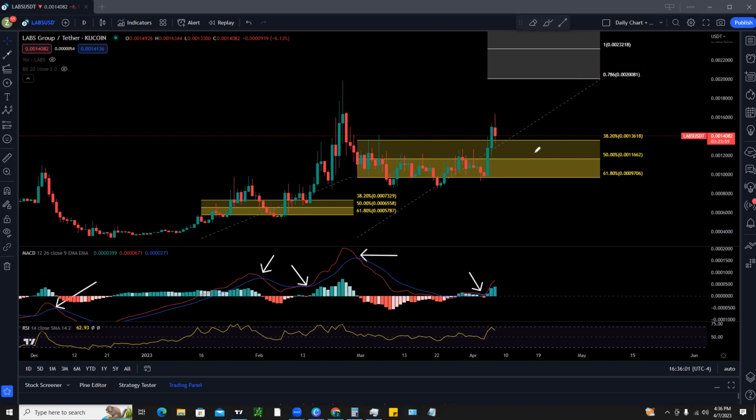And as I mentioned, markets tend to move in 3 or 5 wave structures. We got a 3-wave structure. This possibly could be wave 4. And we're going to see if we can get a wave 5 to the upside. Now, keep in mind, if we do break our major support levels based on the fibs, we could end up seeing a move down to retest some of our previous lows, and that would be a bearish 3-wave structure with a 1, 2, 3 down. Okay, so can't guarantee the future.